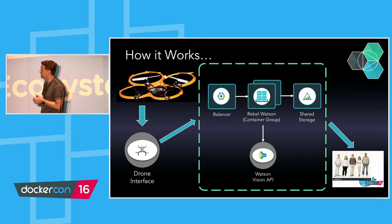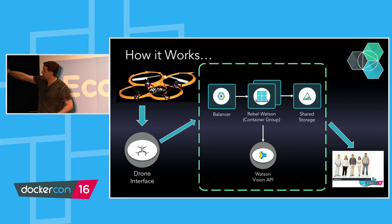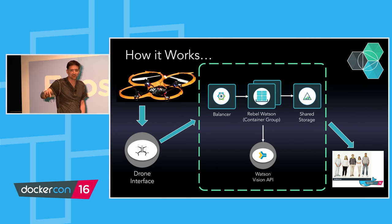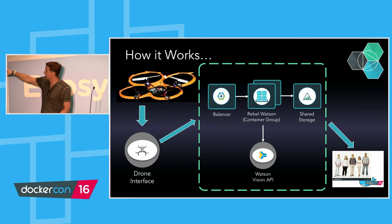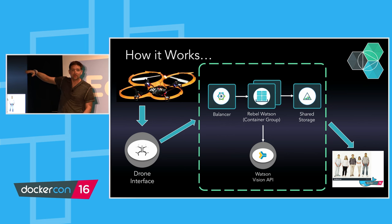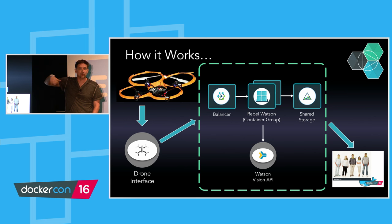And then the application stores that image in a persistent store. One of the things the container service supports is persistent storage volumes in the cloud being attached to containers and, in fact, being shared. So in this case, I have a shared volume between these two containers. So I can go to either one. I can load balance to either one, and it'll write that data to the shared container.